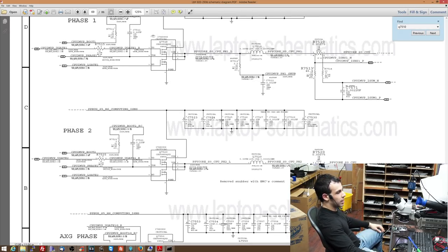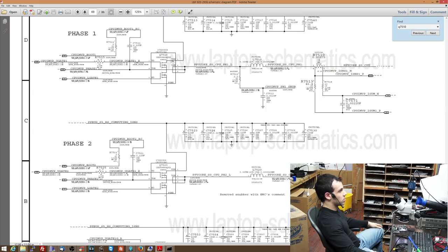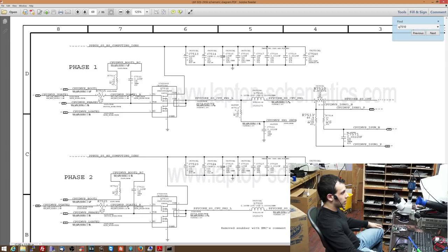Here's something that you really got to be aware of if you're dealing with any type of buck regulator and one of the transistors in the buck regulator dies. So, see this over here where it says CPU IMVP phase? This is right over here. This is the gate for the high side MOSFET, right? So this is telling this one to open. This CPU IMVP L gate is the gate for the bottom one. So this is telling this one to open.